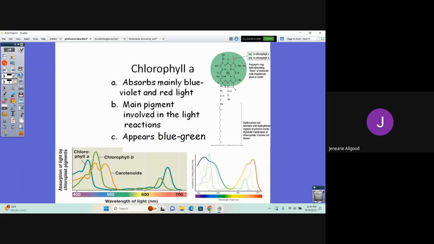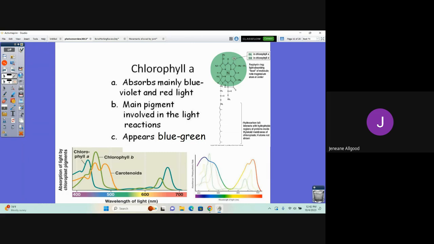And so it's going to appear kind of a blue-green color. Now this stuff down the bottom, the picture on the right, I just drew in. It's not bad. It's pretty close. That's called an action spectra, whereas this is an absorption spectra. This is what I was telling you a lot of your homework's on. So pay close attention here, especially if you've never seen anything like this, which I imagine you probably haven't.